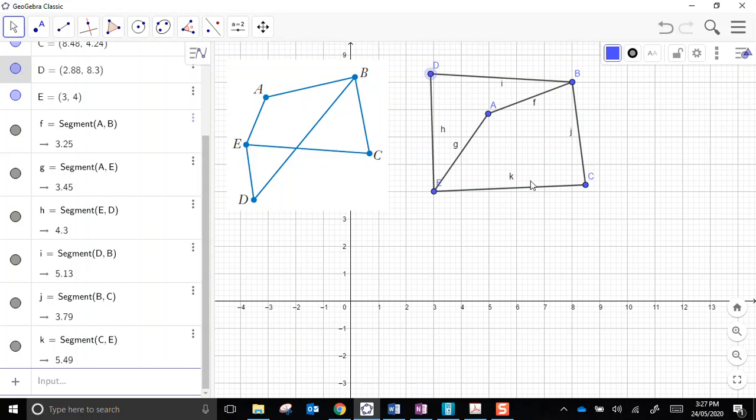Now, the new term coming up: how many faces are there? The faces are the distinct regions of the plane. So this is a face here. This shape is bounded. That's one face. This is another face in here. This space is bounded. So there's 2 there, but don't forget the outside one. This one is unbounded, but it's still a region of the plane. So there's actually 3 faces there.